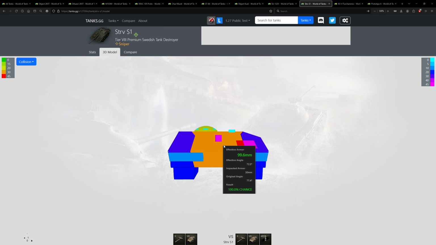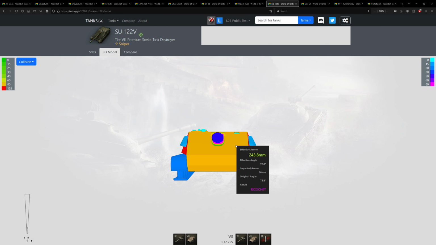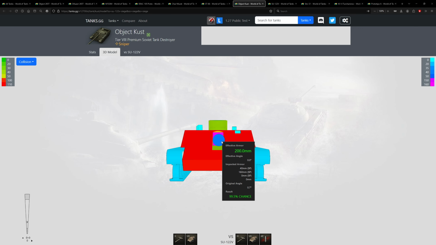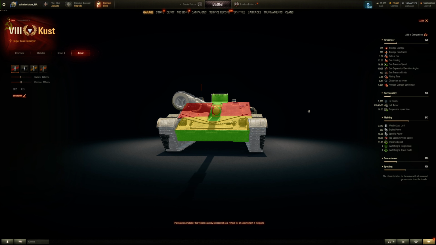70, 75, 77, even better angle than the 122V. There's a spare track link adding additional armor, so automatic ricochet, but at 45 degrees or 45mm, but still 78 compared to 75. It's not auto bounce angle now. It's only 67. So large caliber guns, its own gun, will penetrate. Oh, unfortunate.